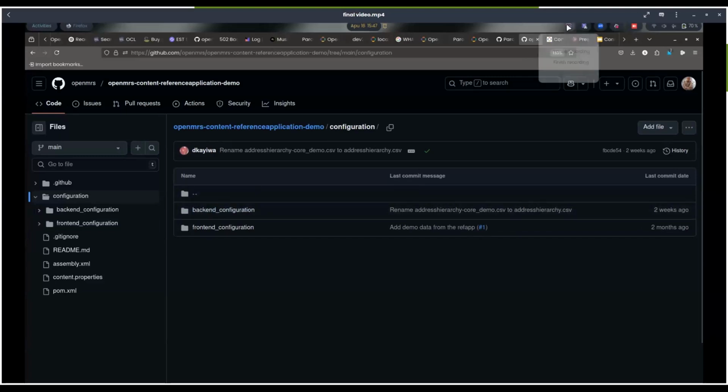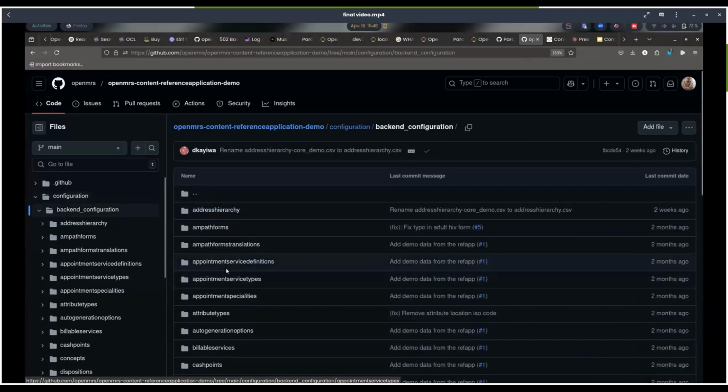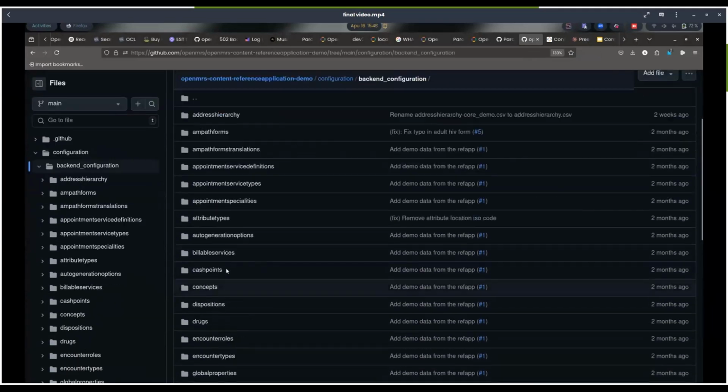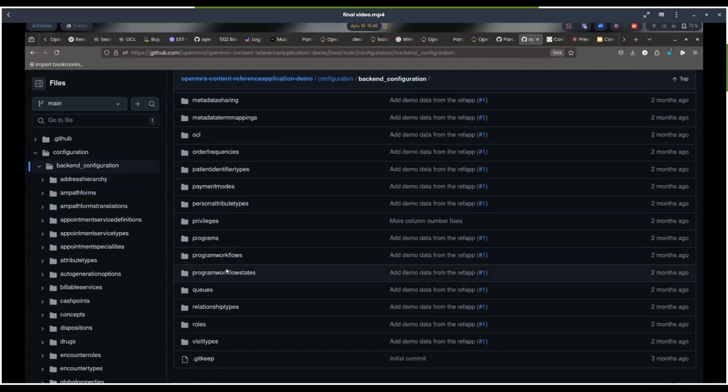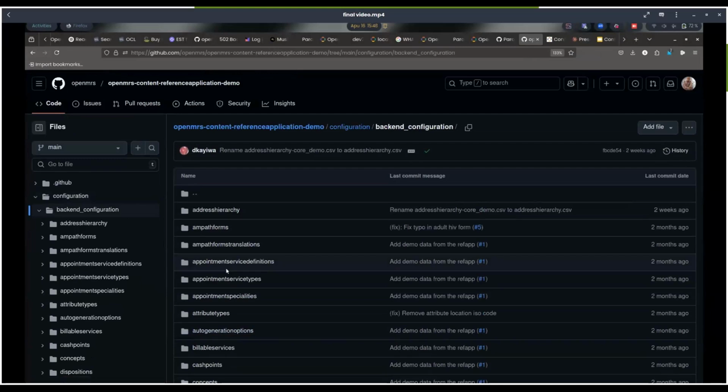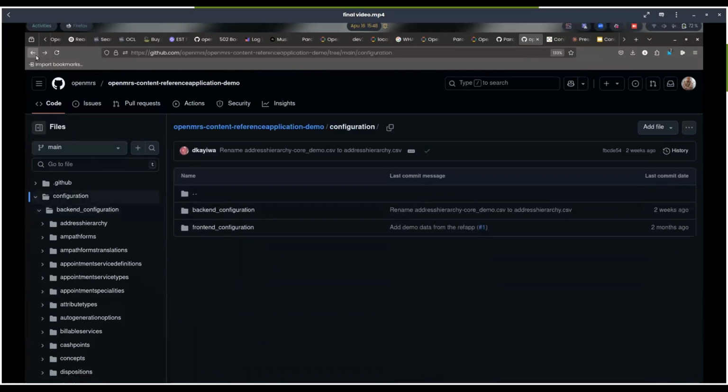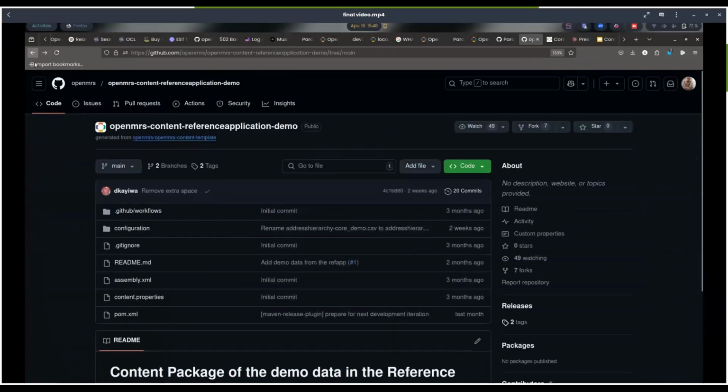We have the back end configuration, which hosts, like I said, the forms, the drug concepts, all this. Previously, this was hosted in the distro, but now, which is a good thing, it has been detached and gives that flexibility of not having things break when you change metadata. Just a use case from my end.